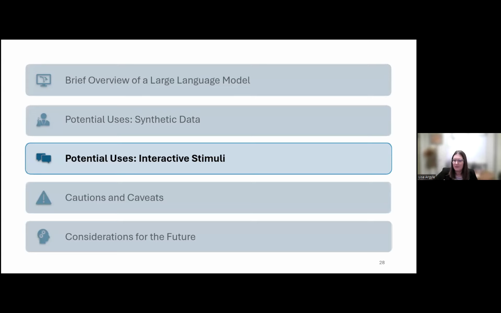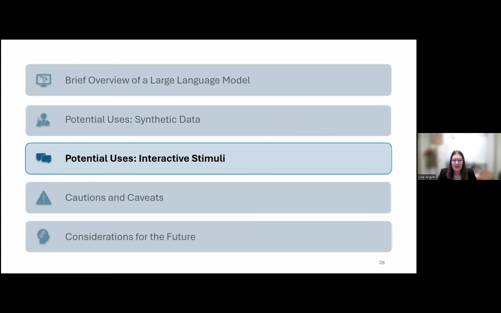There's lots and lots of research coming out on using language models for text annotation or coding, content coding tasks. All of that is super interesting as well. It's not something I'm going to cover here today, but there are a lot of other kinds of applications. So I'm focused mostly on my work. That's not meant to exclude anything in the big picture. There's a lot more going on here.